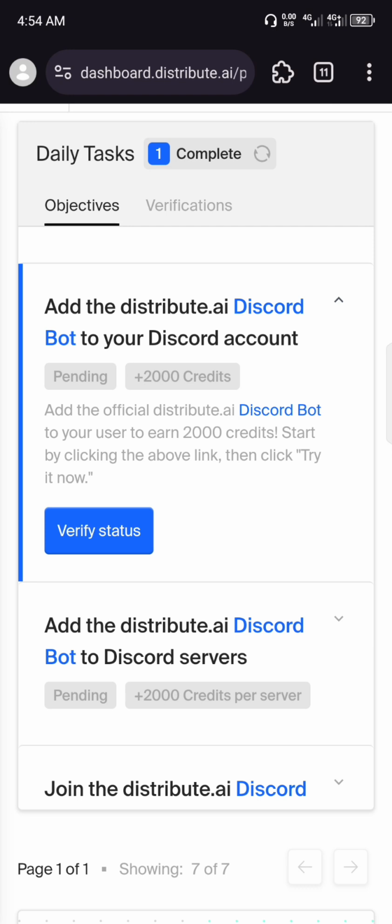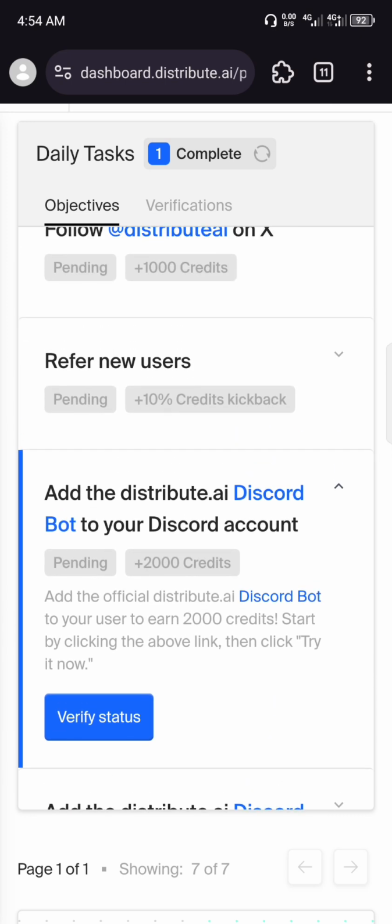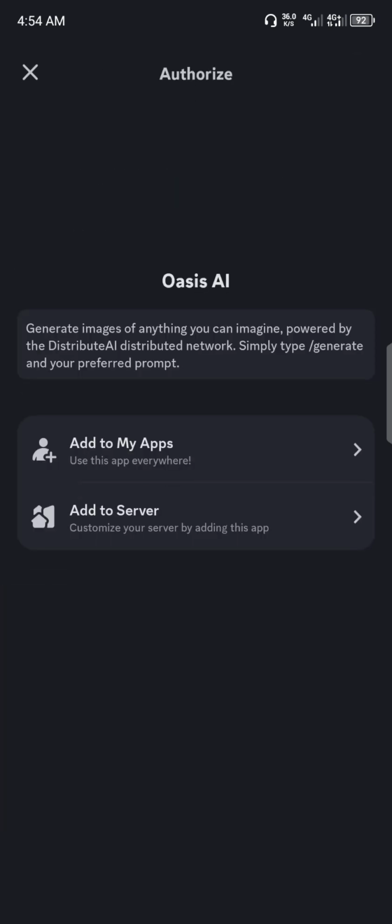And the tasks are very simple to do, right? All you have to do is tap right here. This is a link taking you to their Discord bot. Distribute AI has a Discord bot, and right here they're asking you to install the Discord bot on your own dashboard.